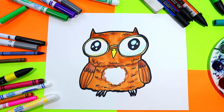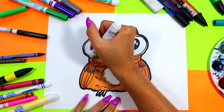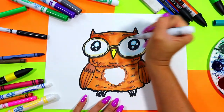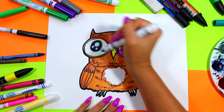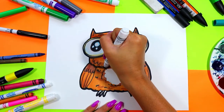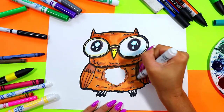And finally, we're going to shade our owl. So I'm going to grab a gray felt marker here. And I'm just going to go underneath the glasses, on the underside of the beak, around the eyes to make it look extra cute. Just like that. Under where the head is overlapping the body, underneath the wings.